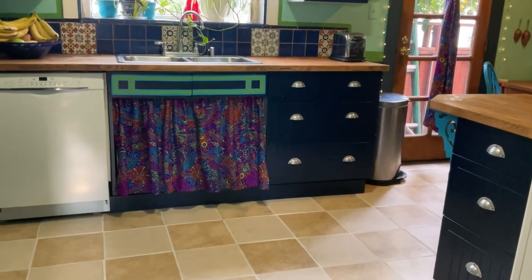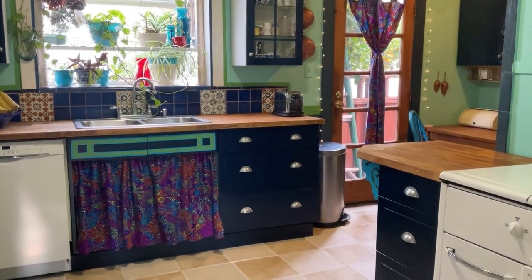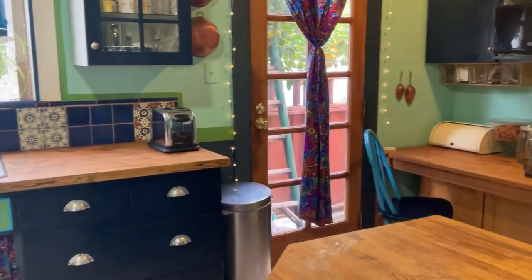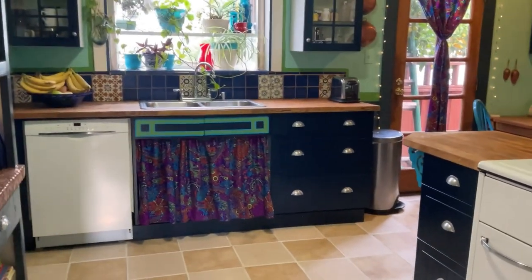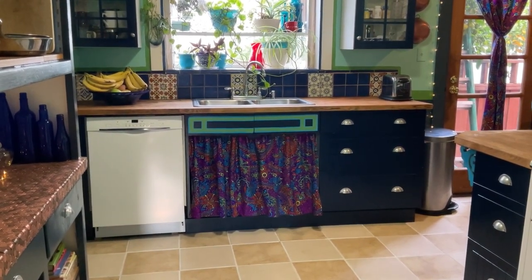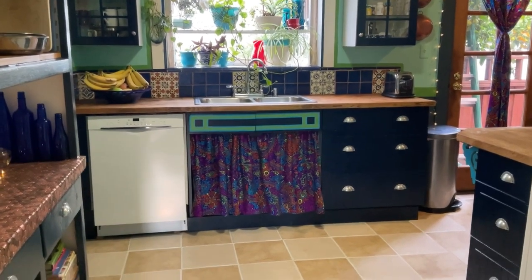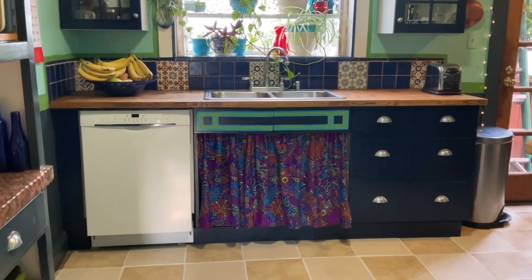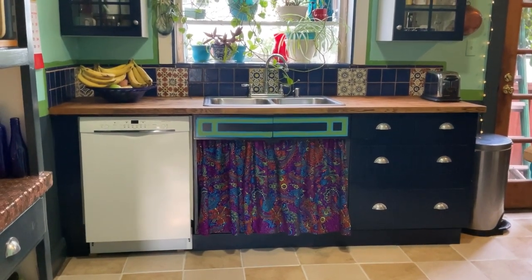This piece of cloth I found on the street — a bolt of cloth — so I hung up the curtain there. I will probably extend this green and dark blue to the right of the door, but I just wanted to get this done because it's been weeks and weeks. I still have the cabinet doors, so I could go ahead and paint them ink blue as well. The problem was the hinges were broken on one side, and we lived with that for months — that was the beginning of this whole journey. Then I saw something on Apartment Therapy about the old-style curtain under a sink being back in style. I was like, oh, a curtain — how obvious. And so that was the beginning of this whole thing.